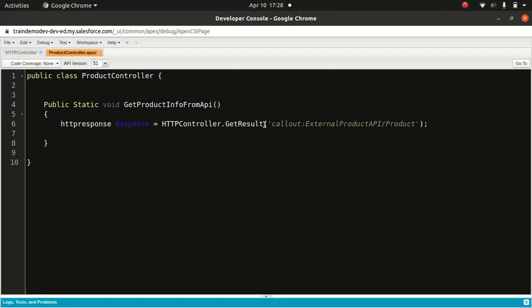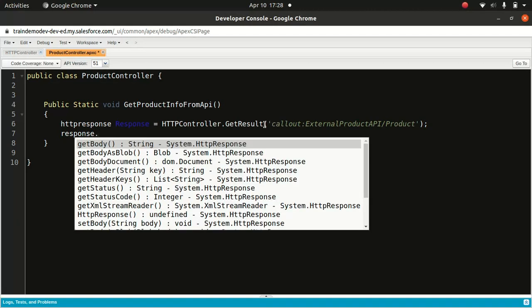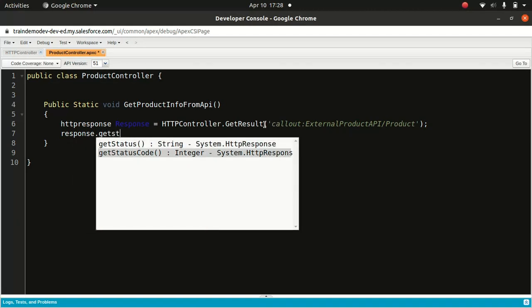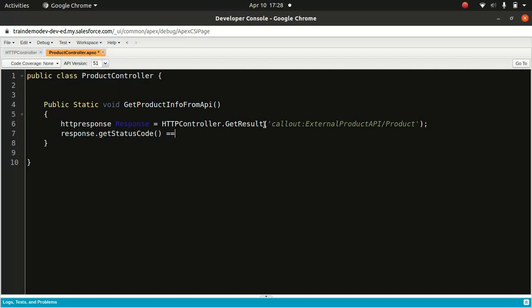Now you have to test if response.getStatusCode equals 200, which just means successful. Then you can get the product body, that's the response body.